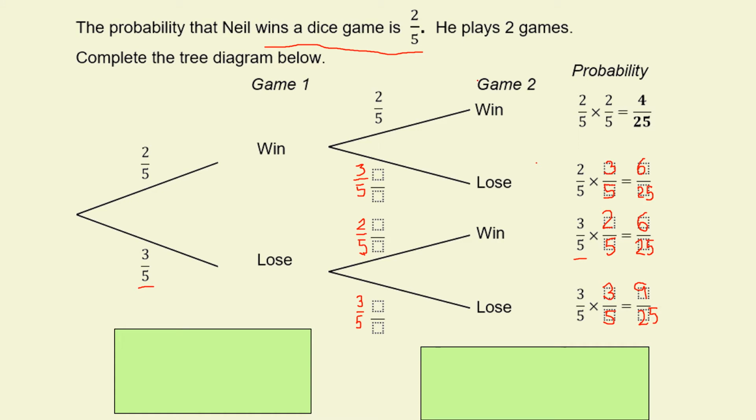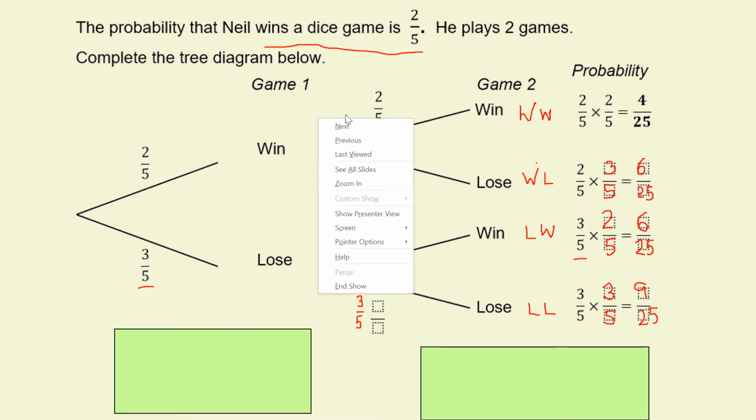Okay, now there are 4 different things that could happen. We could have gone win, then win. We could have done win, then lose, and sometimes you write these sort of shorthand bits on the end, lose and win, and lose and lose. But the probability is not a quarter of each, is it? I know there are 4 of them, but it's not a probability of a quarter ending up at each point, because the chance of him winning a game is not a half. So we have to think about how that works out. So we multiply along, and that gives us these chances. Actually, we can see from all of this which thing's most likely to happen if he plays the 2 games.